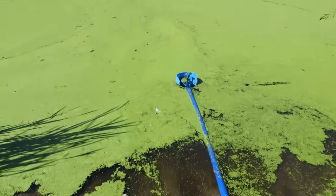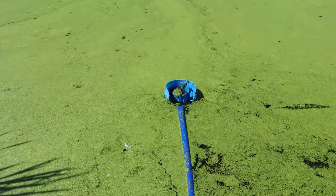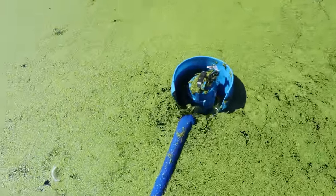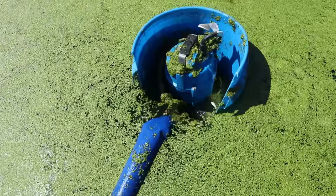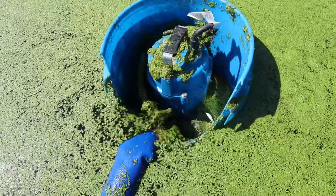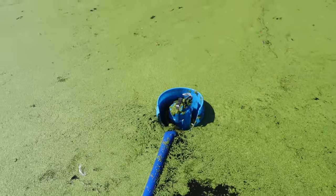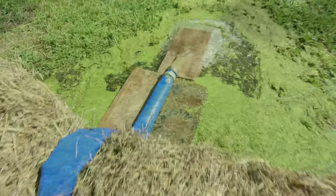All right, well, I made an adjustment to the bucket. So I actually cut it in more of a V shape from the sides. And you can hear it sucking a little bit of air, but it's definitely taking more surface water, and it's pulling it down in there. Got a really good vortex and pumping that duckweed out. So I think that's working a little bit better. Definitely has real good flow, even though it's got air pulling in.